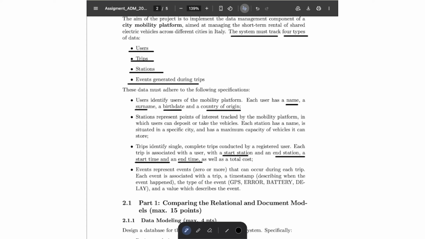Trips includes ID, user ID, which is a foreign key to the users, start station ID and end station ID related to the station table, start time and end time, which are timestamp type fields, and the last one is cost. The next table is events, which includes ID, trip ID related to the trips, timestamp, type and value.